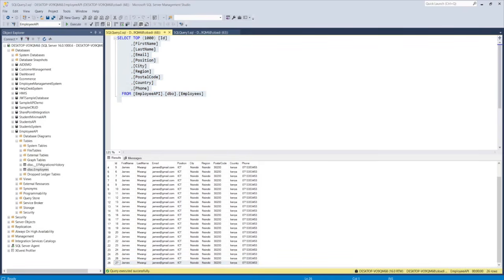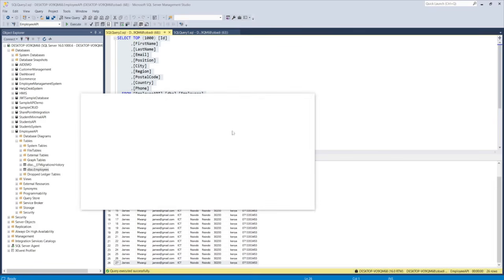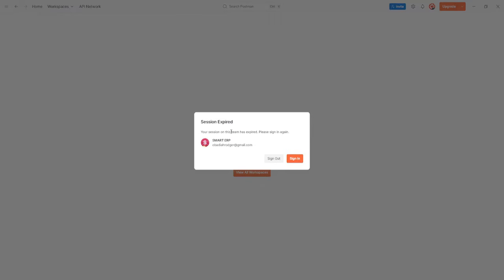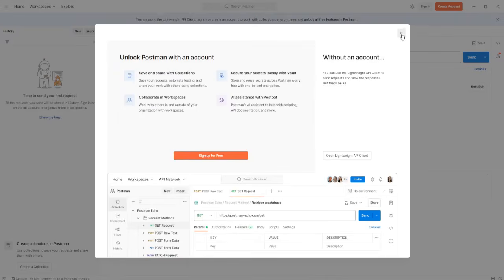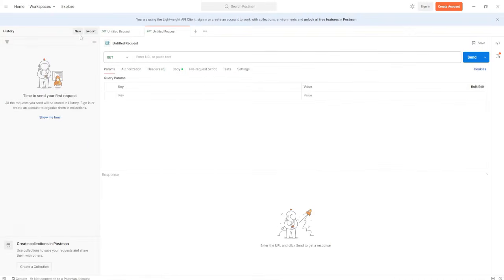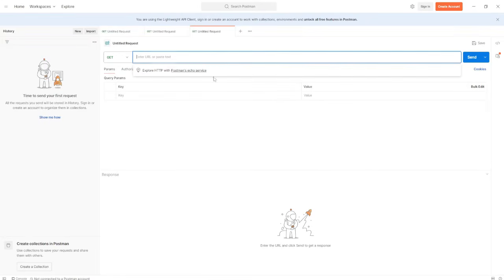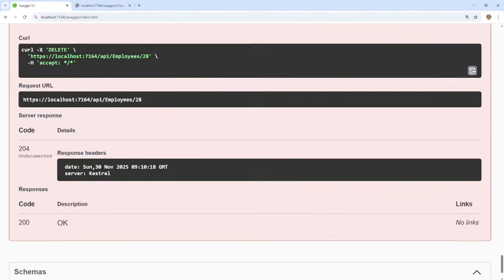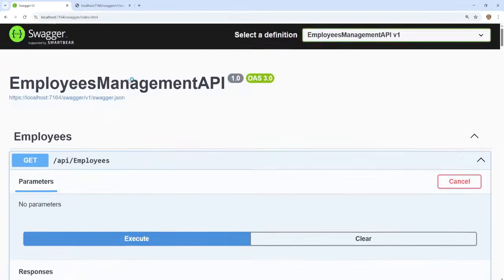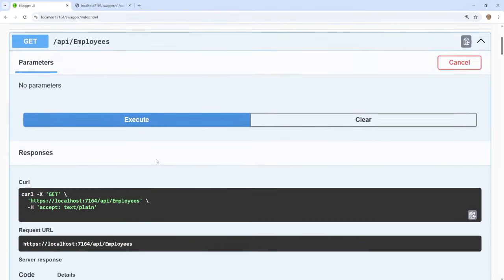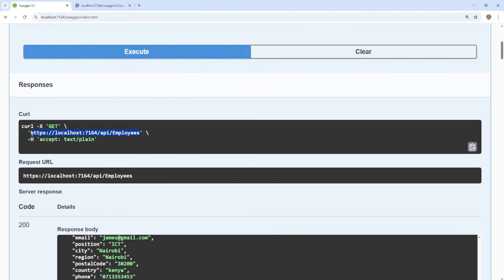So that's one way of how you can test the API. But there are also other ways to test your API, using Postman. So I'm going to show you guys how you can do that. I'll just sign out. So I'll just go here and create a new collection. Here, if I come to our API, I'll just go to our endpoint. So these are endpoints. The complete URL is this one.